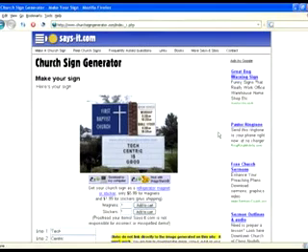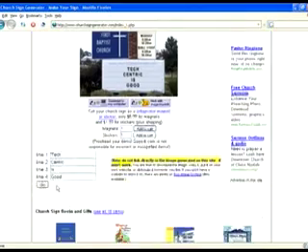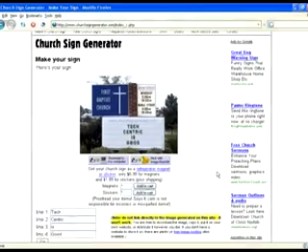What you can do with this now is you can download it to your computer, you can host it with ImageShack for other uses on the web, and you can actually buy it as a refrigerator magnet or as a sticker through the Says It website, and just click Add to cart if you would like to buy it. So here's our church sign.